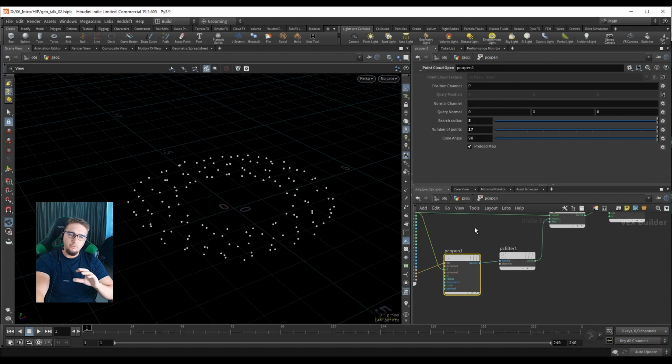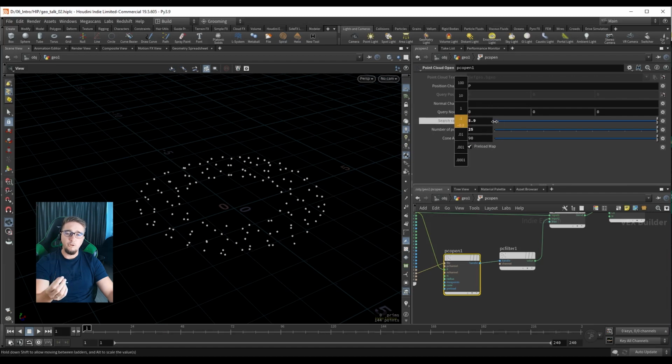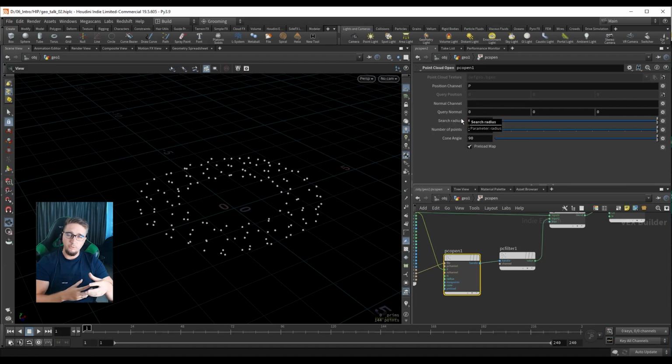When we are using this PCOpen and we are opening a point cloud, it's always going to be a balance between the search radius and the number of points, because if we introduce more points over here, this will slow down the operations, and if we increase the search radius here, this will also slow down the operation. So usually we want to use as low values as we can for both of these to get the result that we are after.